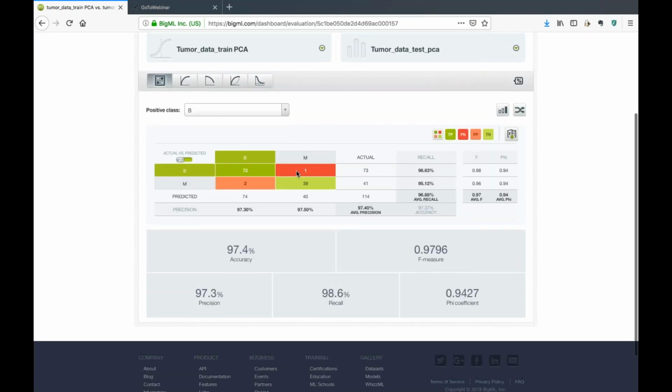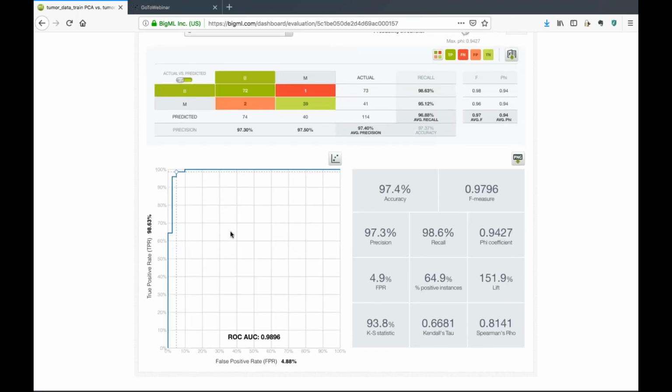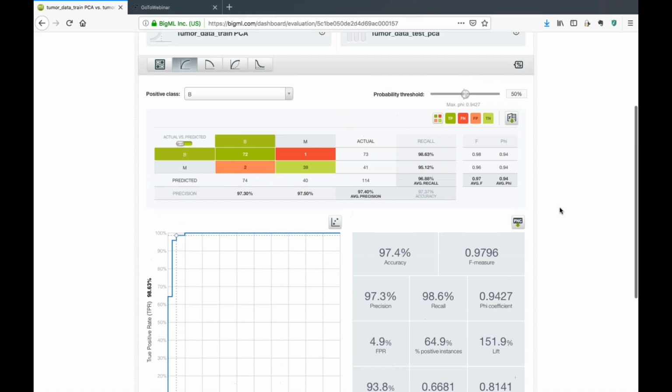And you can see the results in this case are very high. We have extremely high precision and accuracy. Basically every metric is in the high 90s in this case. And we can look at, for example, the ROC curve if you prefer that visualization as well. We have an area under the curve that's above 0.98. That is an example, using only the dashboard, of a quick and dirty workflow for a supervised learning problem where we engineer principal component features ahead of time in the process.